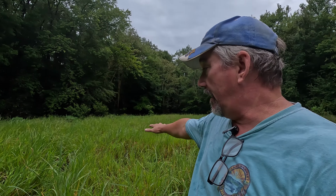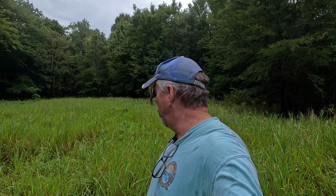Also keep in mind, one of the neat things about managing moist soil like this, when you mow it, is you lay all this stuff down, and that makes a really nice substrate for all the little invertebrates that ducks like to eat. So even though maybe it's not loaded up with rice like my other spot is, I think it's still going to be very attractive for ducks when they come through here. I put out a bunch of corn into season, and they were coming in here pretty good, mallards and wood ducks and even geese. So they're all on the menu for sure.